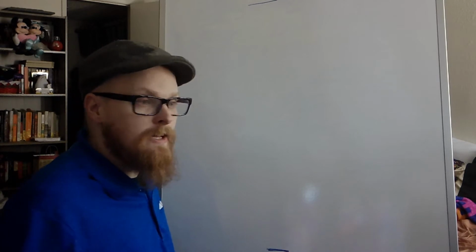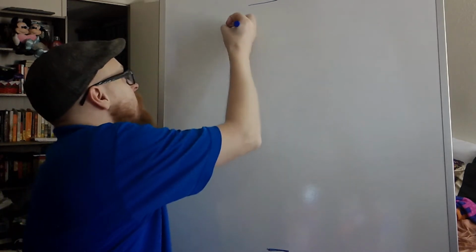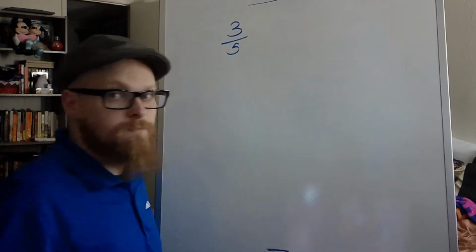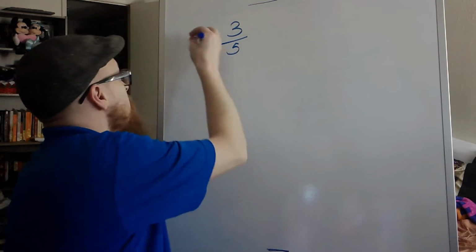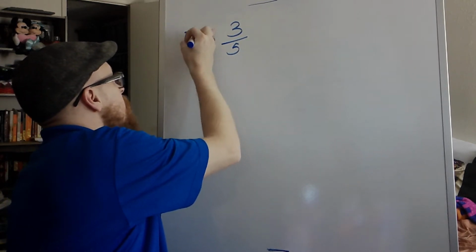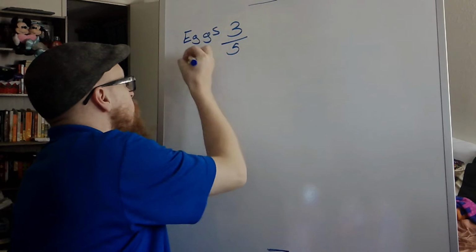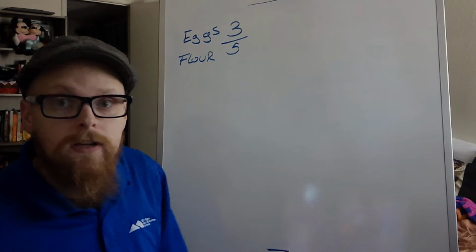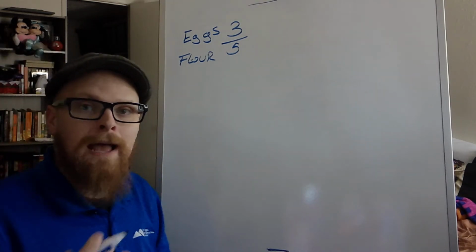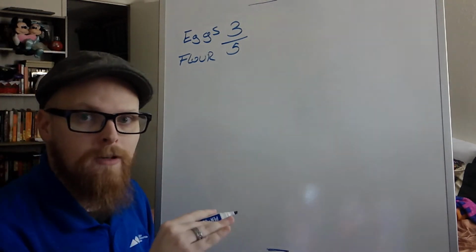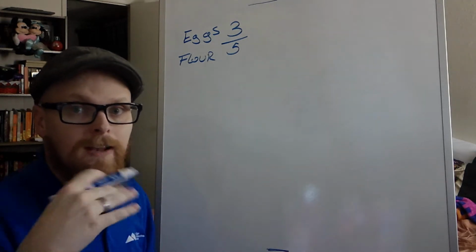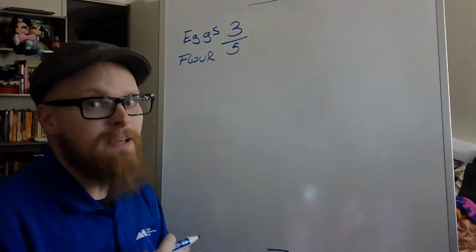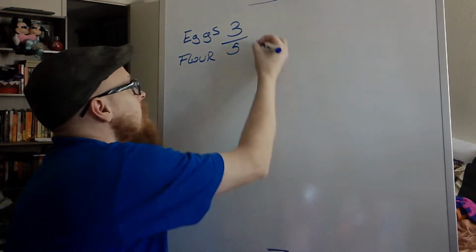If a cake recipe, for example, calls for 3 eggs and 5 cups of flour, okay? Now there's my eggs on top. I'm going to label that section. That's my eggs. My lower section is my flour. This is very important because when I write out my next one, my eggs also has to go on top and my flour on bottom. They have to be in the same spot. Last video I talked about how important this was. If it's not the same, it will mess up your math, okay?